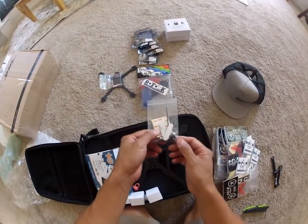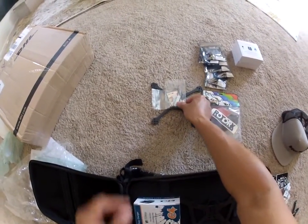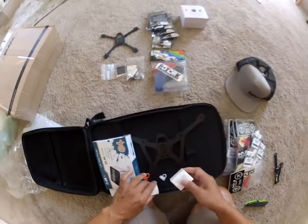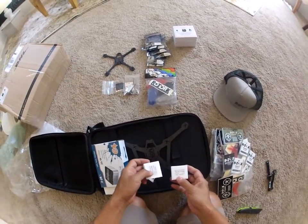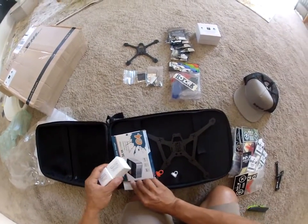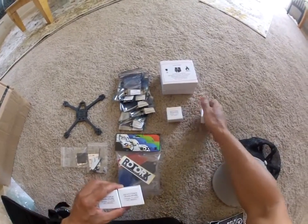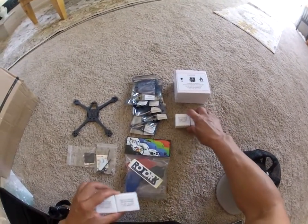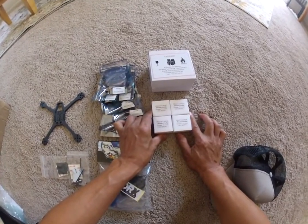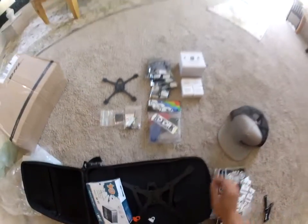Here's some of the mounting hardware for the TBS power cube — that's going to go with that isolation plate. I got four more motors: some Brother Hobby 1407s, 2800 kV. Oh my god, I was not expecting those. I thought I was getting these instead of these, but I got them in addition to. Wow.